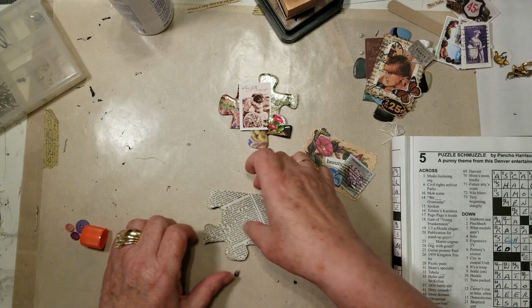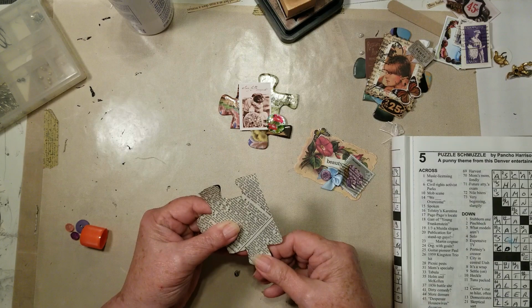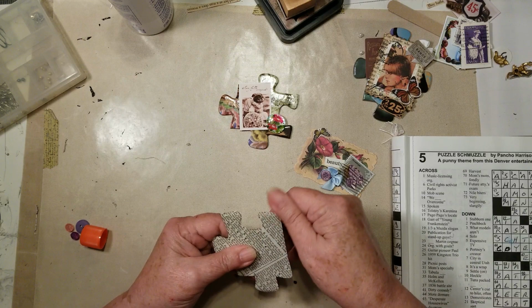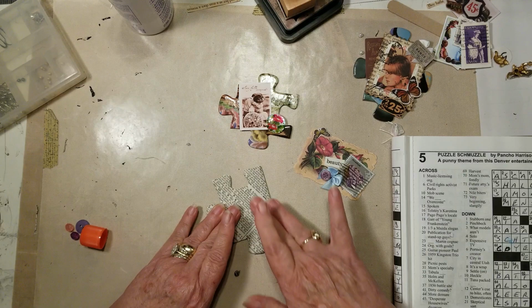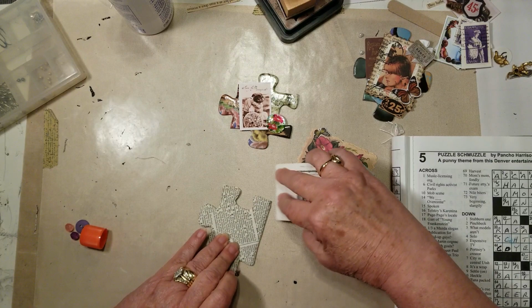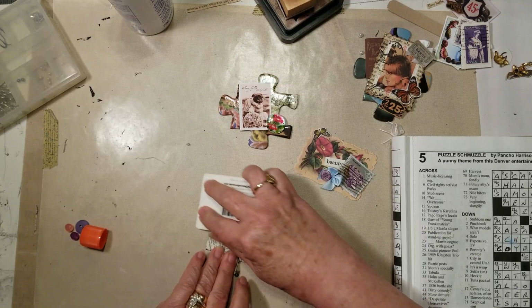And remember, you line it up as closely as possible to the edges, because we have that little trick with the emery board that we're going to use to take off any of the overhang. See here, I have a pretty big overhang.